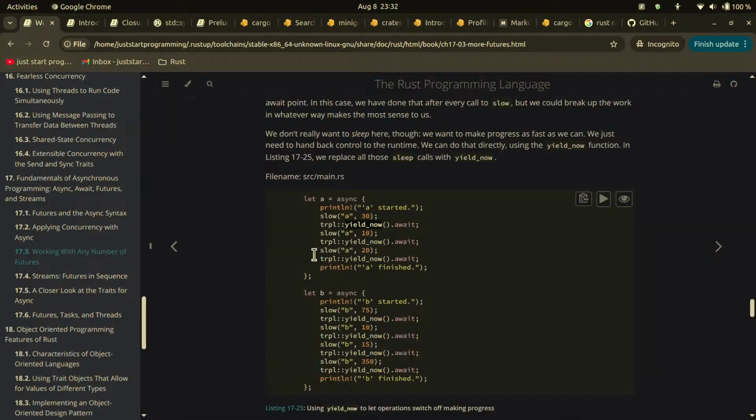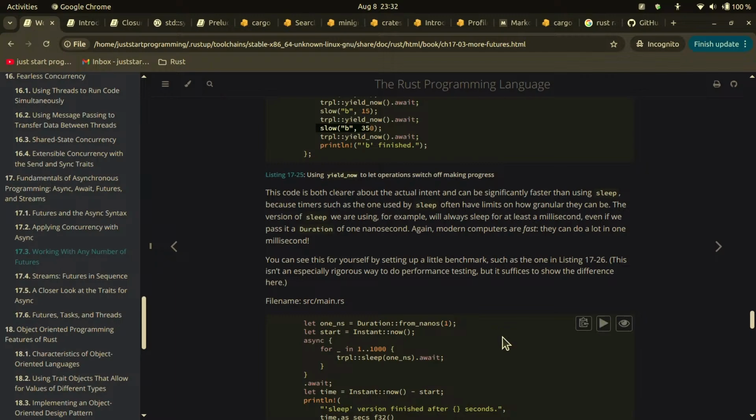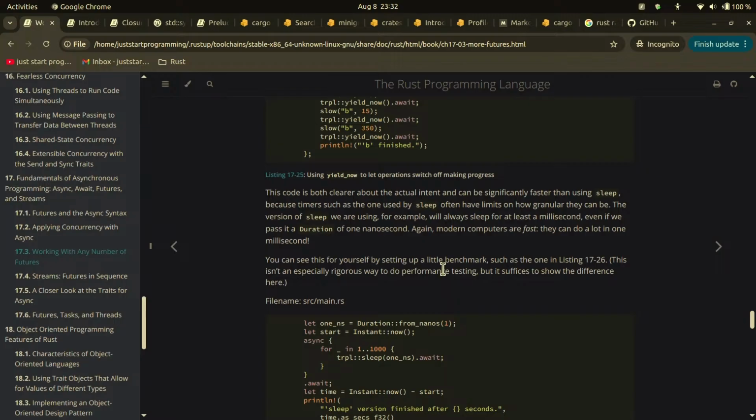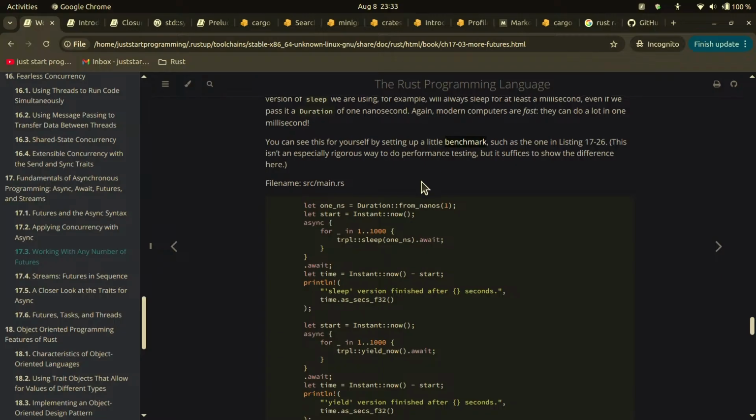Did I miss anything? A, B. Okay, that's just how the example was created. Okay, let's not insist on fixing that. Let's move on to this one. Okay, benchmark.